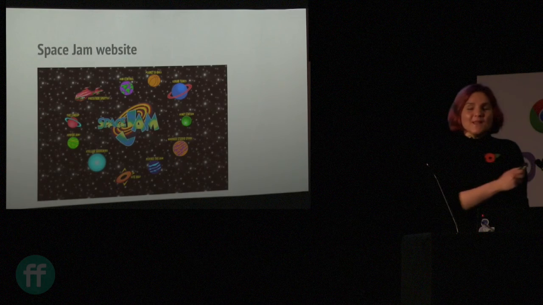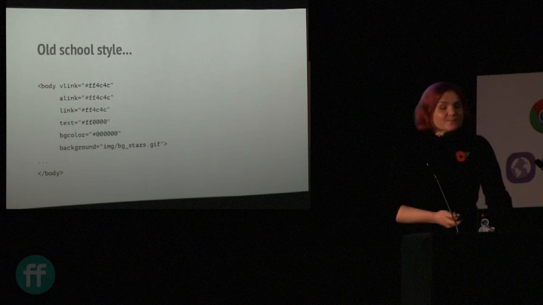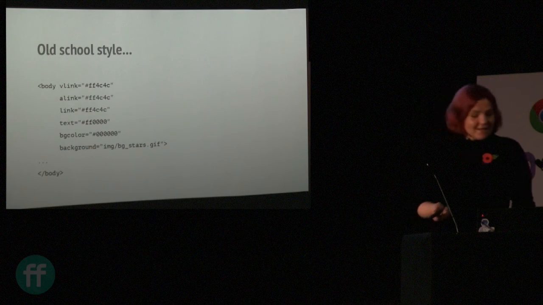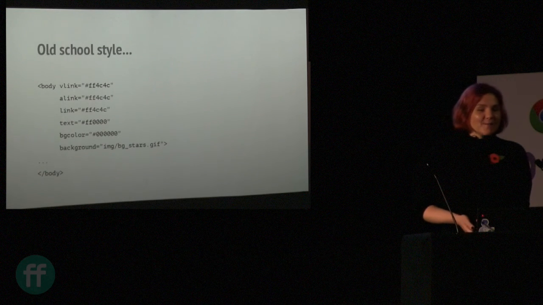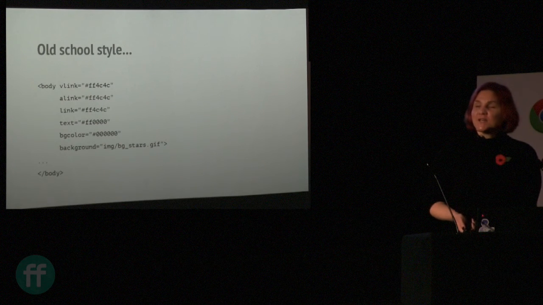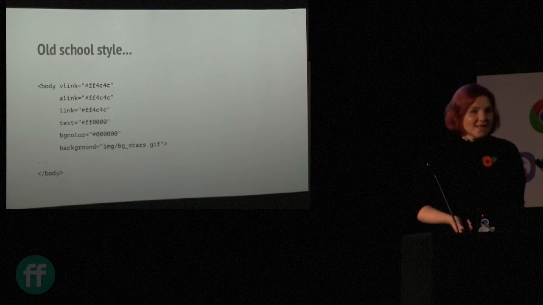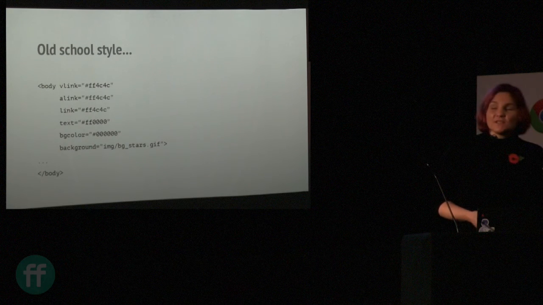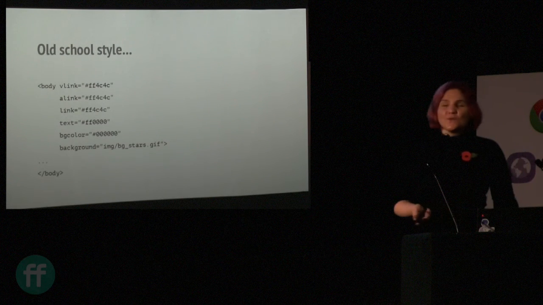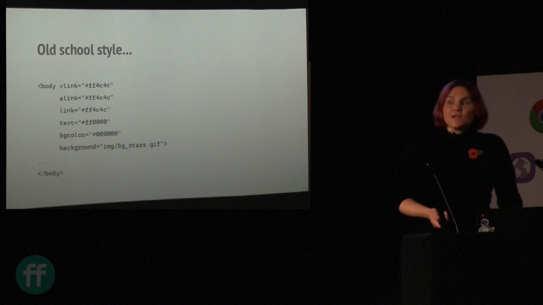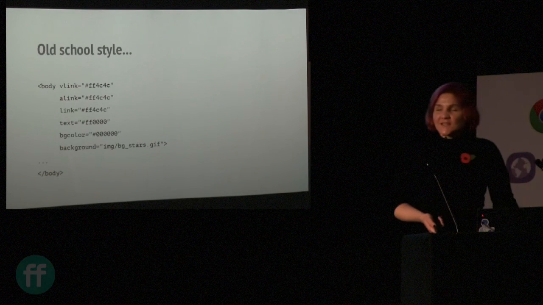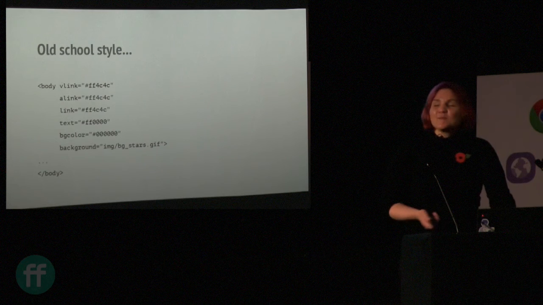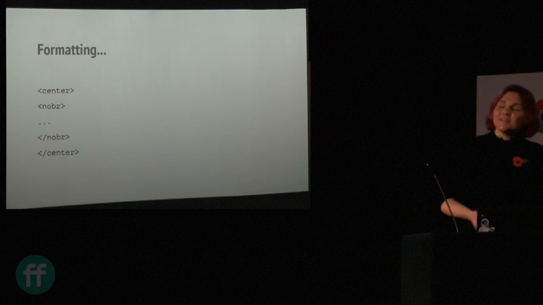It's absolutely amazing. And if you look under the hood, I don't know whether you'd be horrified or just amused, but this is what the code looks like. Everything was in the HTML. There was no CSS. There wasn't really much scripting at this point in use on the web. Everything was done in the HTML. So that was link colors, visited link colors, background colors, foreground colors, text colors. The whole nine yards had to be put into the HTML. And this had to happen on every page. If you changed one slight thing in terms of your link color, you had to go and do that on every page of the website. And yeah, that was pretty horrendous.